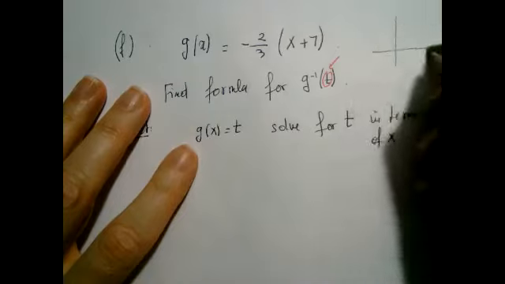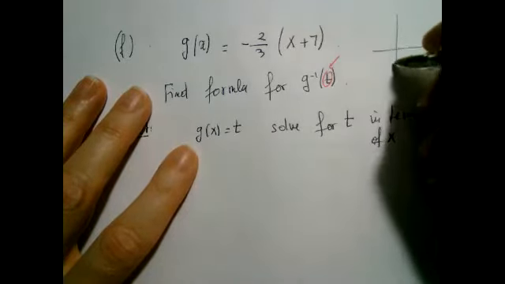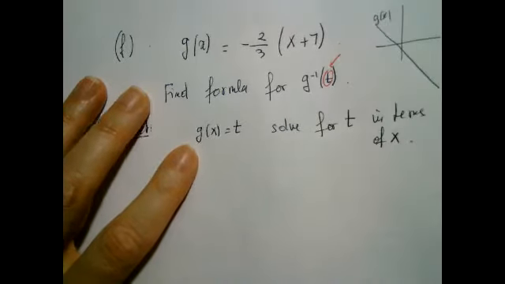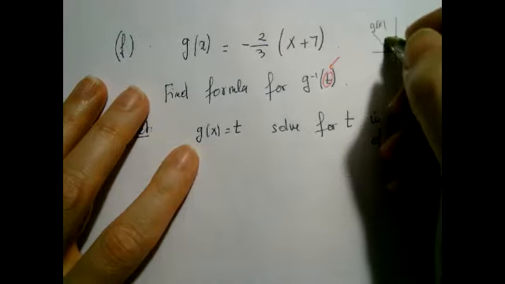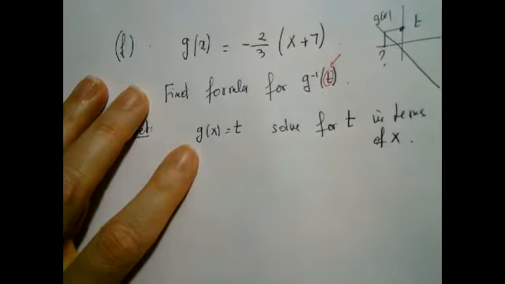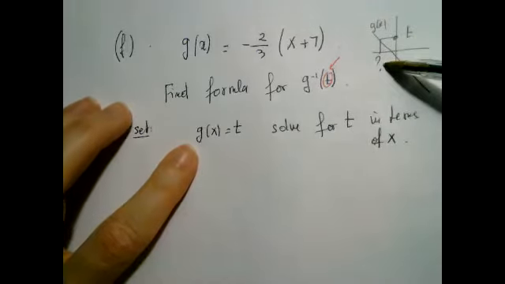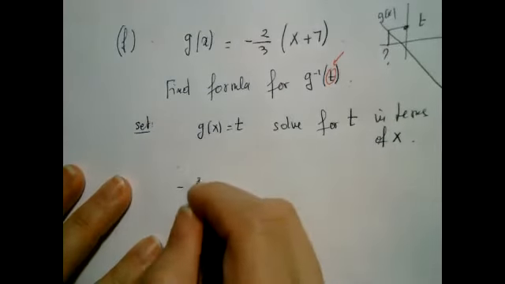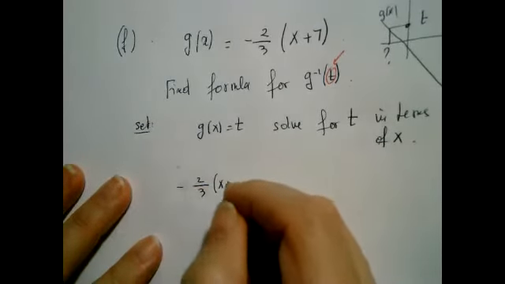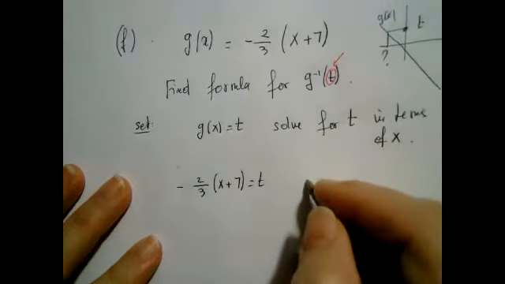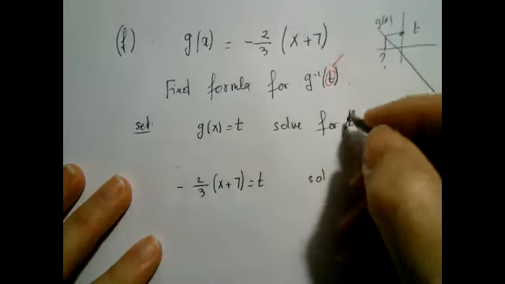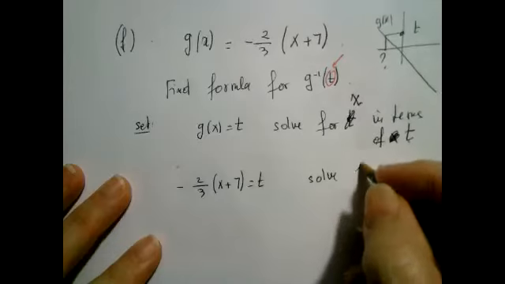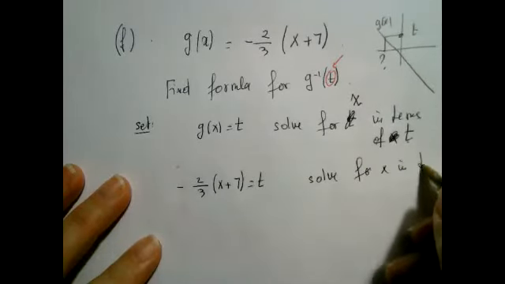So now I know what my output is. That's really the idea. So here I have this function. It should look something like that. That's my G of x. And now I want a formula that if I know the output, how can I come up with the input immediately? That's the formula I'm looking for. All right, so I'm going to set this equal to t and solve for x in terms of t.